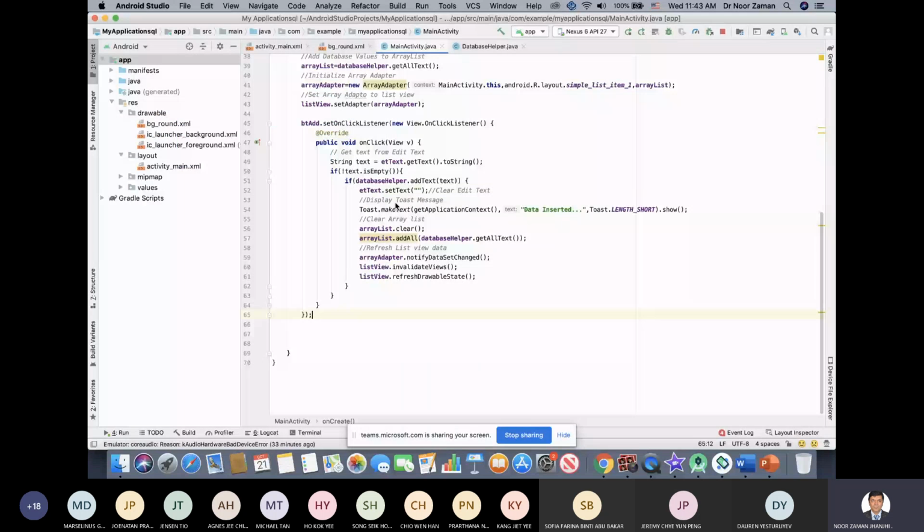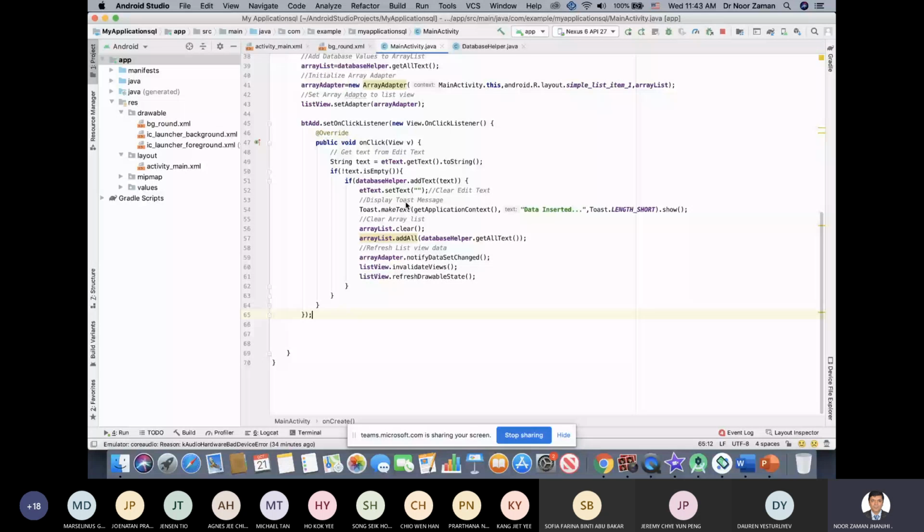The toast is something that can guide the user, and its duration we can control. Either we can keep it a short time or a long time. But here we just make its length short, just to confirm that the value is entered, so the user may not be worried about that. So this is a toast.